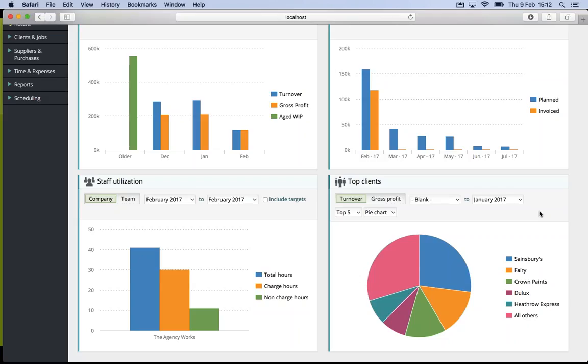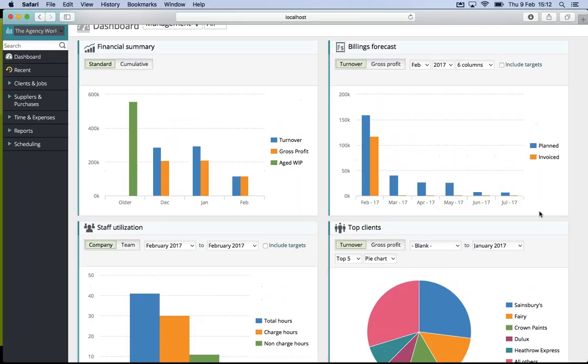And these key performance indicators, which I'm going through, so the hours sold against the hours available, the staff utilization rates, the billing plans that you have in place, also your financial summary, so looking at the revenue, and like we can see here, looking at the top clients, monitoring these on a monthly basis will ensure that everything is on track.